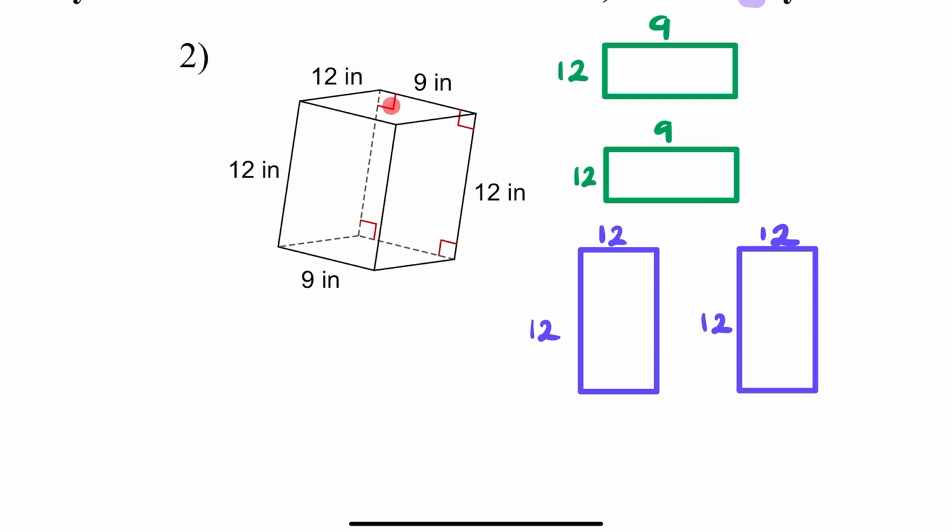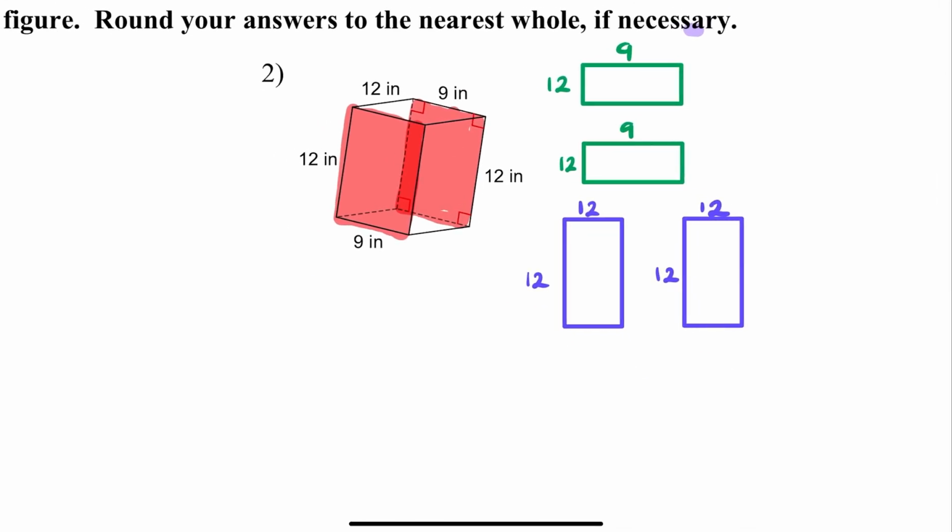I'm going to pull out the very back face, and I'm going to pull out the very front face. They overlap a little bit, I want you to notice that. So the front and the back. I'll get a red marker for that. There's a red one, here's a red one. Maybe I'll draw them over here.